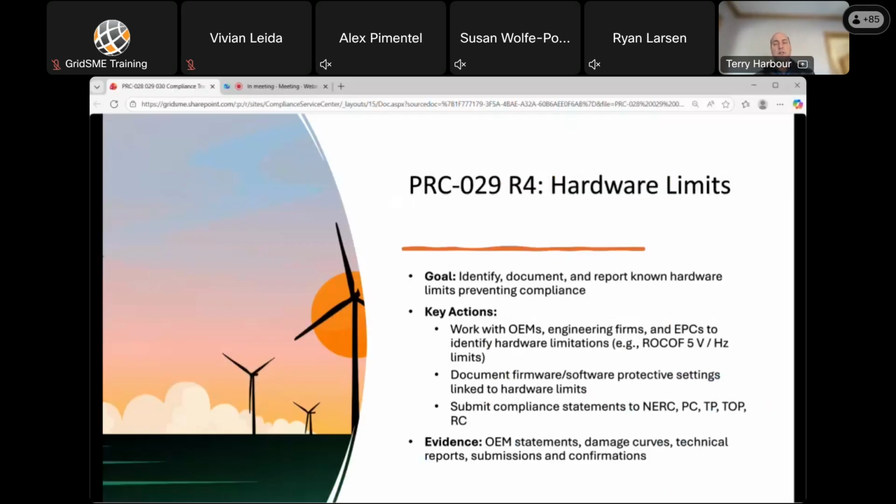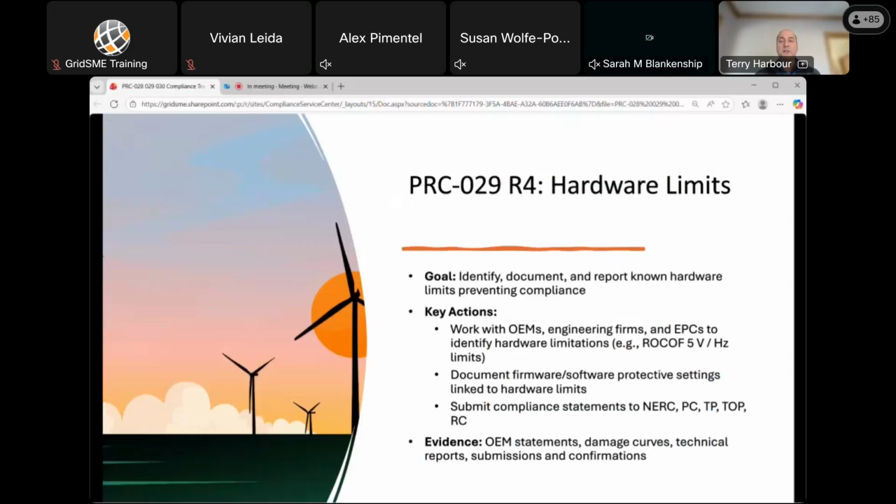As an example, your inverter may not meet what's called a rate of change of frequency capability of 5 volts per hertz. In this case, you'd want to reach out to your manufacturer and you'd say, hey guys, can my inverter do this? Hopefully they say yes, and here's your design spec that says you can do this. Maybe they say no, you can't, at which point you want to say, okay guys, why can't I meet this requirement? And I'm going to need a technical justification for NERC.